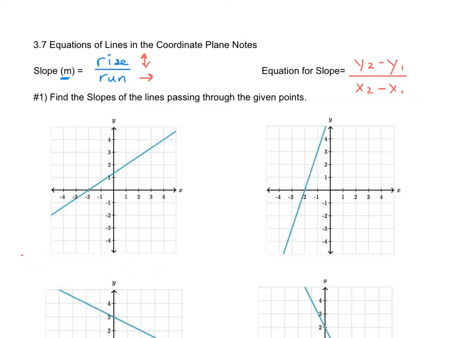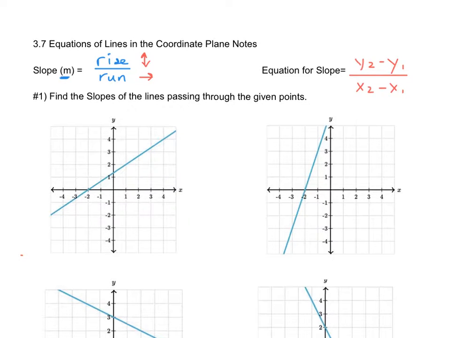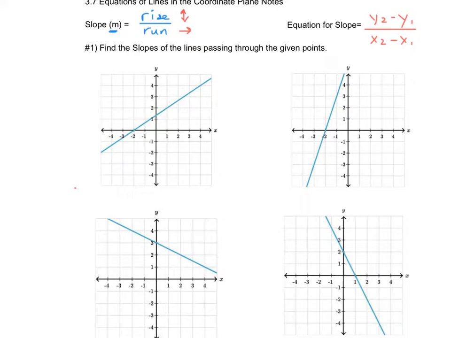So we're going to be doing some finding of slopes. I'm not actually going to do all 4 of these graphs with you right now. You're welcome to try them on your own. I'm going to do a couple of them with you. But let's look at this first graph, okay? If I want to just count my rise over run, I can do that if I pick 2 points that fall perfectly on the grid. Okay, so like those 2 red points right there.